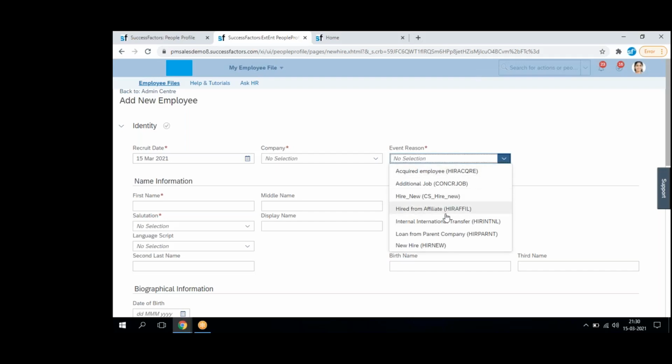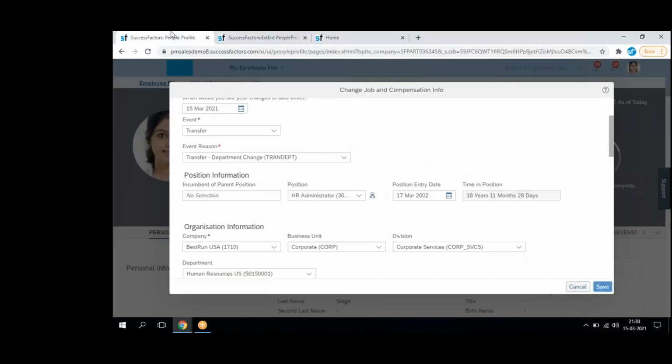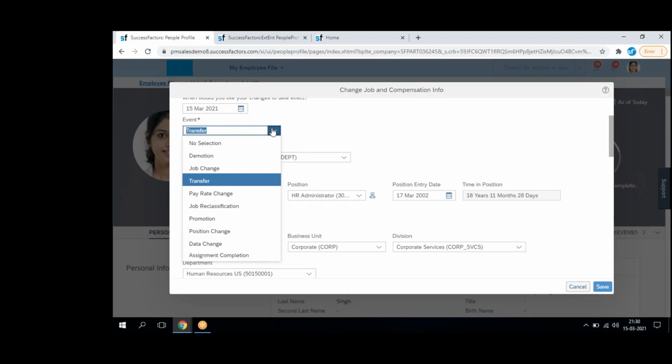Customer has to give us these types of hirings they do, types of promotions they do, types of salary corrections they do in the company. Everything customer has to give us. Event reasons are what we create based on customer inputs, but events are standard. Whenever you are performing any transaction, whatever are the events it brings up, like promotion, demotion, salary correction, the pay rate change, all these are standard SuccessFactors pre-delivered events, and the event reasons drop down under them.